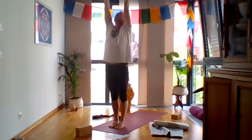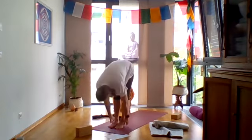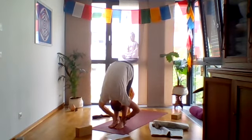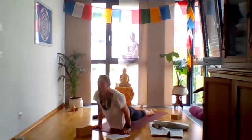Inhale, both arms high. And prayer. One more. Inhale, both arms high. Exhale, bow forward. Grab the ankles. Pull yourself over. Raise the hands. Jump. Chaturanga. Inhale, up.